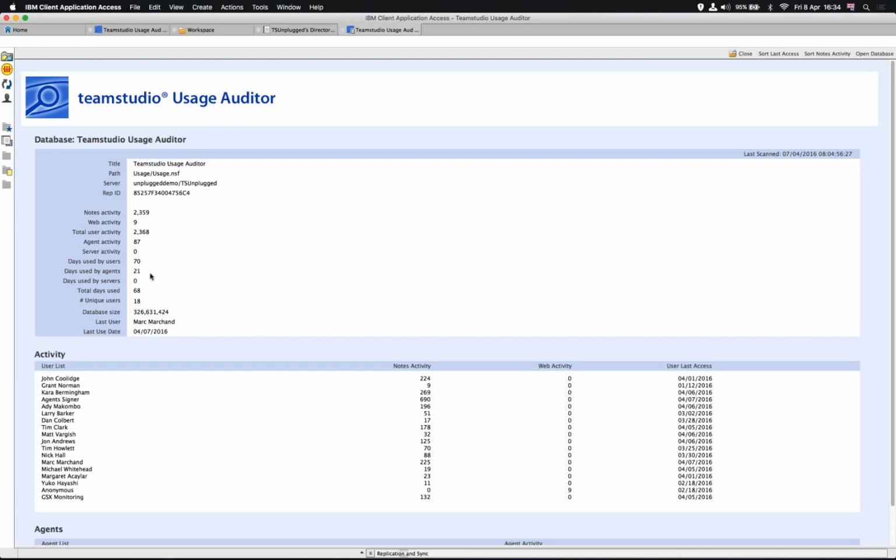We do the same for agents and we do the same for servers. As you can see, this database is never replicated to another server. But agents have used this database on 21 days, and users have used this database on 70 days since the middle of December. Now, the really clever ones amongst you will have spotted that this total days used should be at least 70.